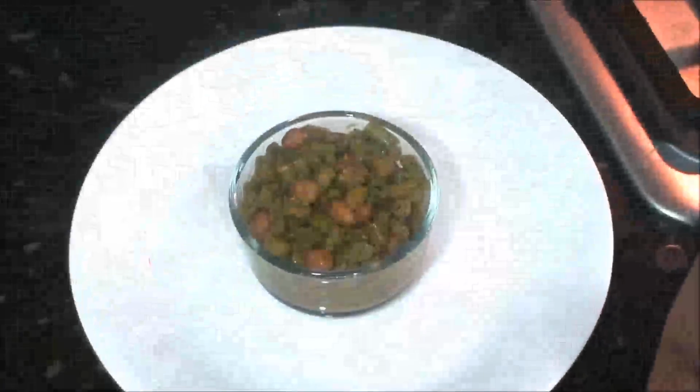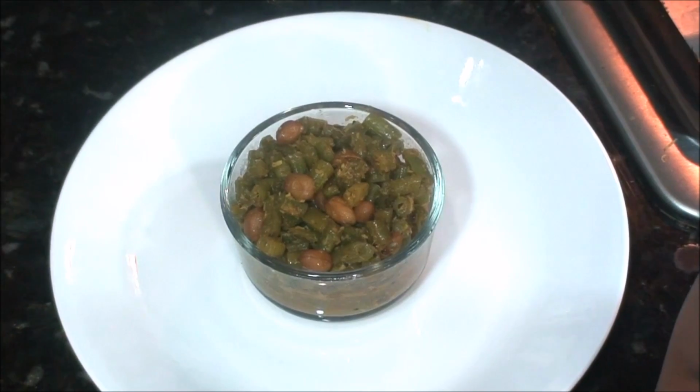So our green bean curry is ready. Now you can serve it with rice or roti. So make this green bean curry at your home today.